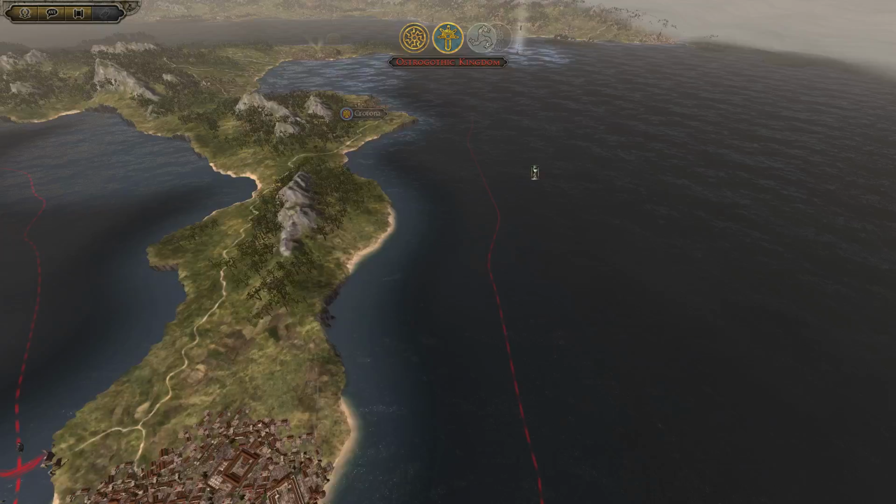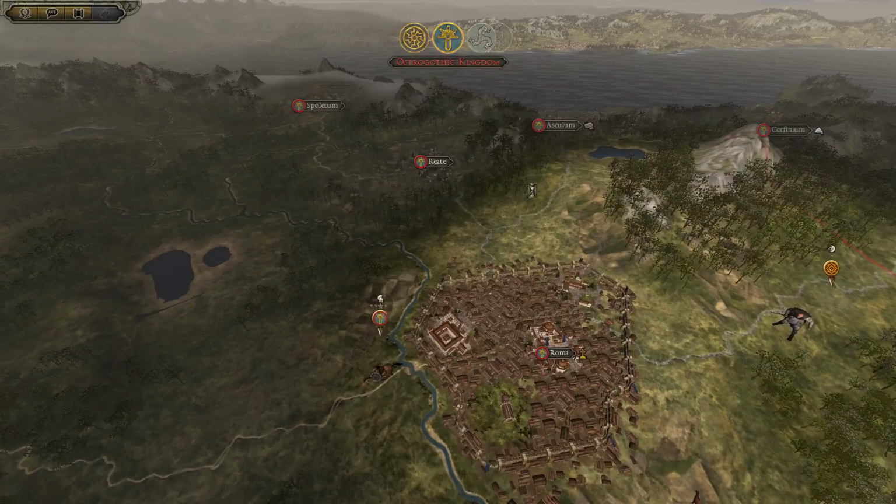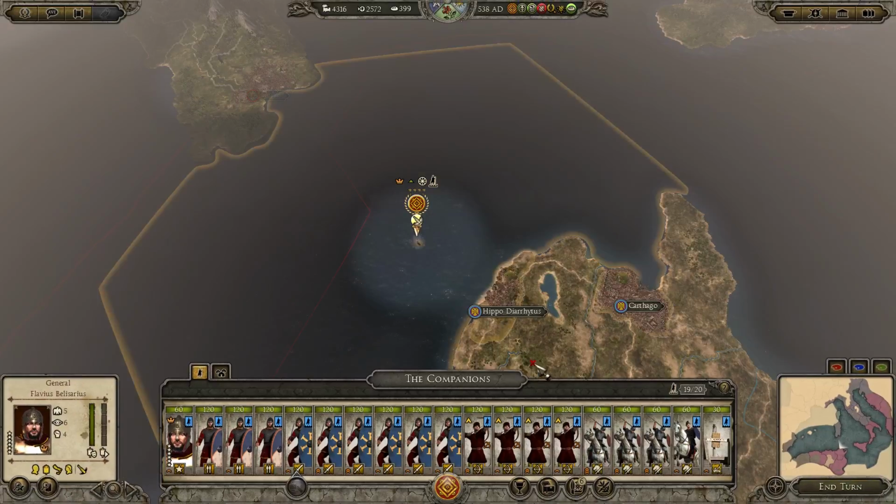Looks like Justinian has just been beaten up. I wonder if he's been killed, or I suppose he can't be killed. He's probably like Attila, he's immortal. Yeah, the idea is to push up through Neapolis and take Rome, to take these major provincial capitals away.